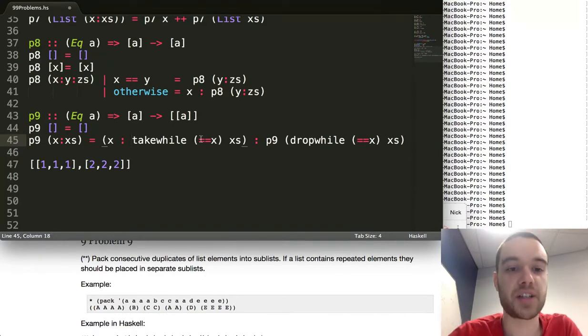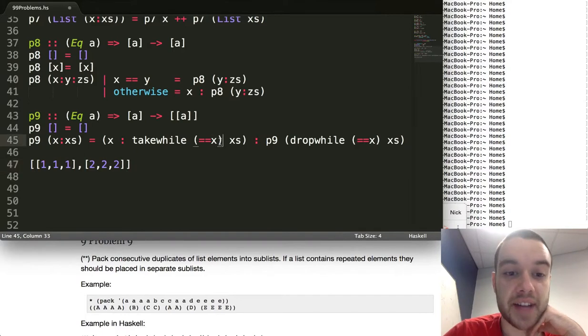this takeWhile function. What this does is you give it a list and a predicate. So in this case, it's equal to x. This has to be something that evaluates to a Boolean, so true or false. So something like a statement, like 2 + 2 = 4, rather than a function or a variable.